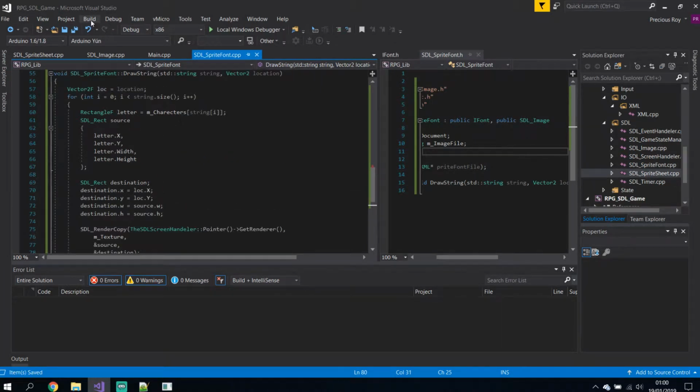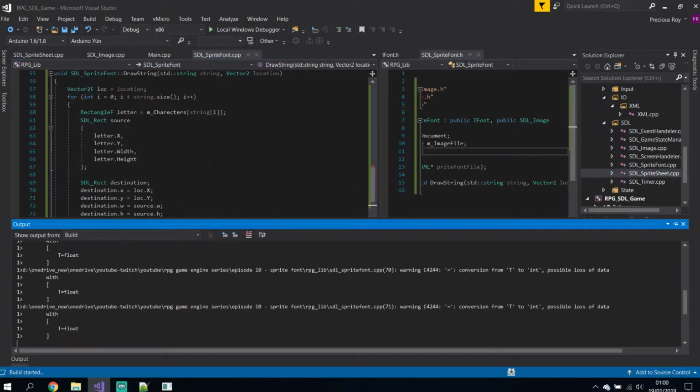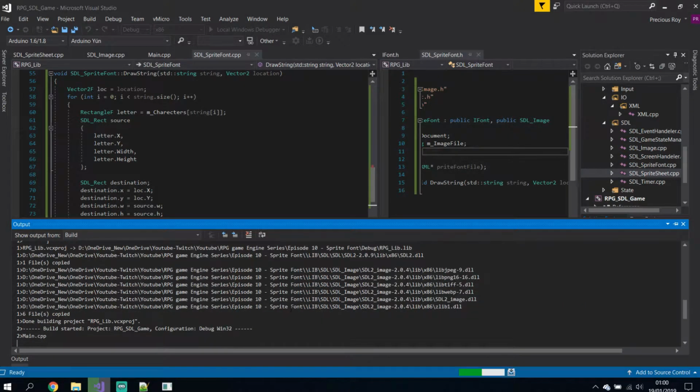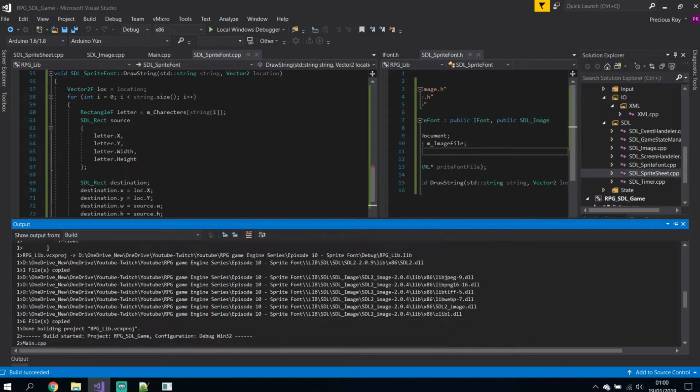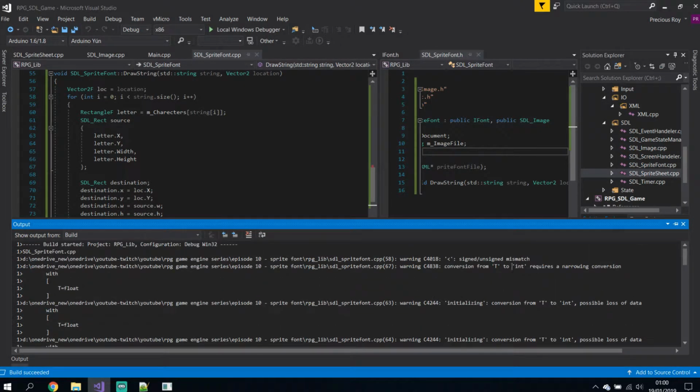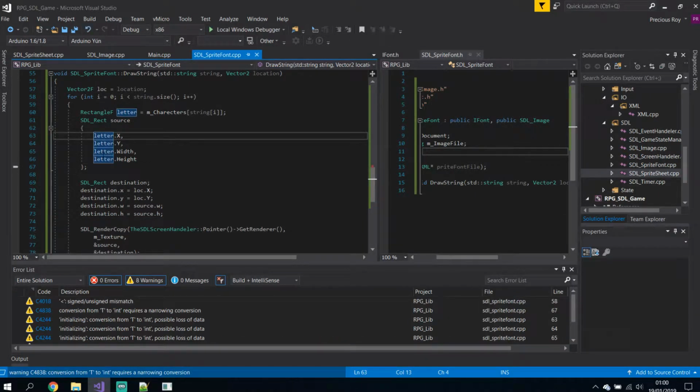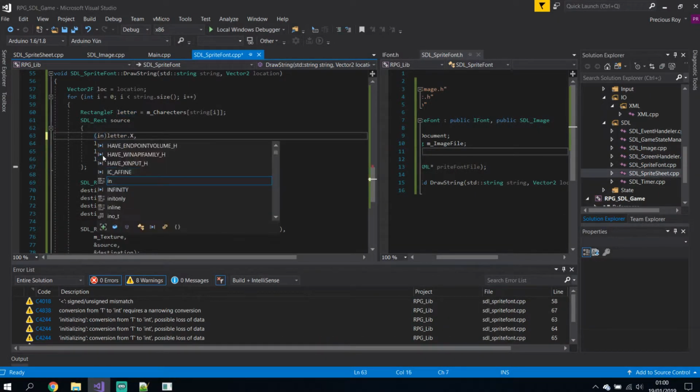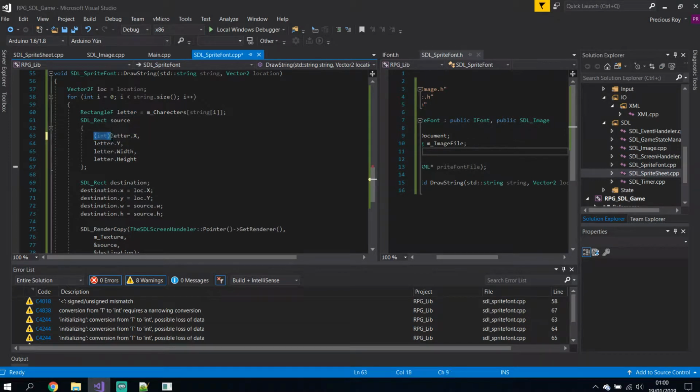Let's see. I'm excited to try this. Let's see if it gives us any errors or warnings. Oh, many. Okay. Apparently I just can't draw floats. Makes sense. I like to keep it as accurate as possible until the point where we can't anymore.